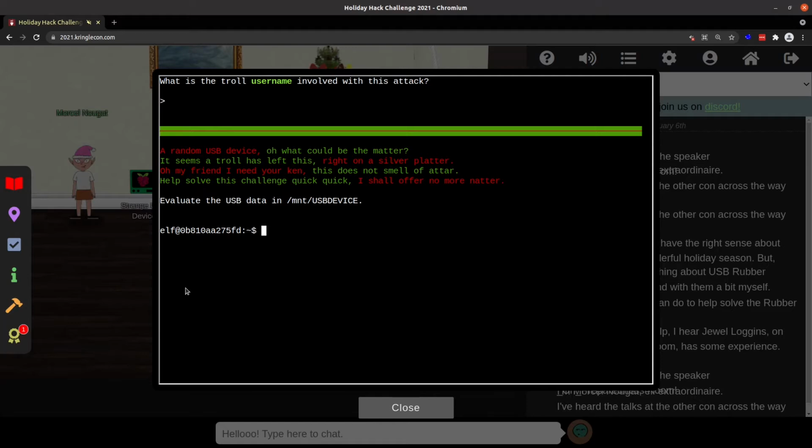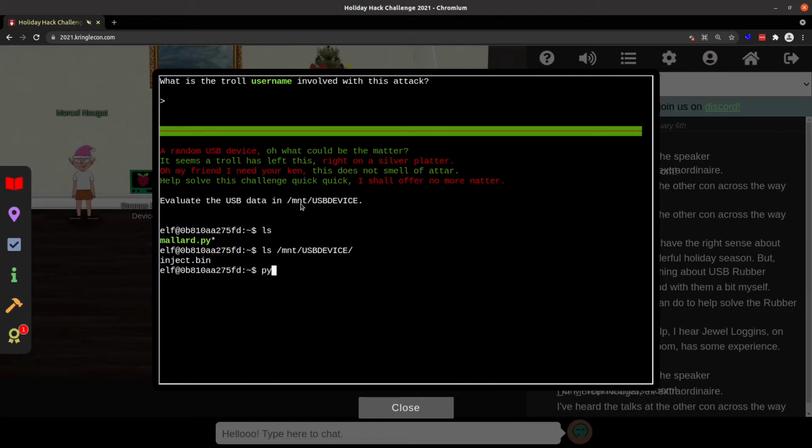This is OXDF looking at the strange USB in SANS Holiday Hack 2021. I've got a terminal here. I've got access to mallard.py, and I've got access to the strange USB device here, which happens to have an infect.bin. That is the code that a Rubber Ducky uses. I'll go into this in the blog post a little bit more, but for now, what I want to do is be able to decode that.